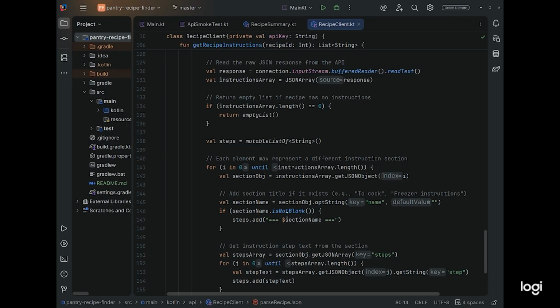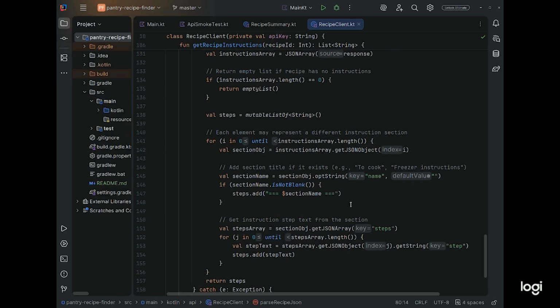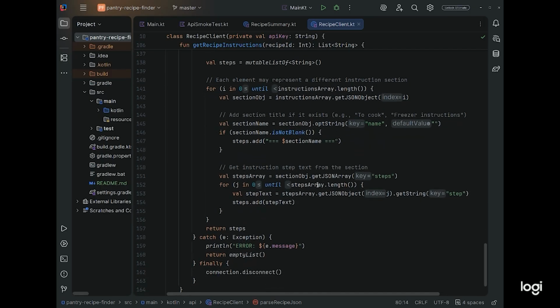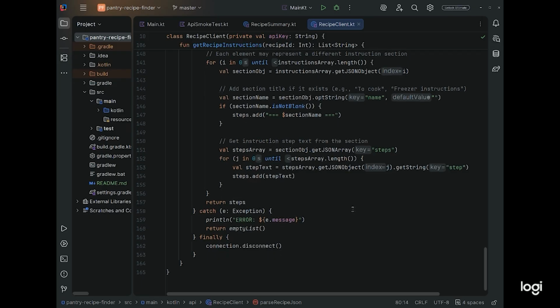So that's what this is for, to make sure we build the instructions correctly. Like if there's, optionally, here it is, a to cook section or freeze instructions, then we display that correctly. And I showed that in the output. For the length of the array, we get the steps, and then disconnect.